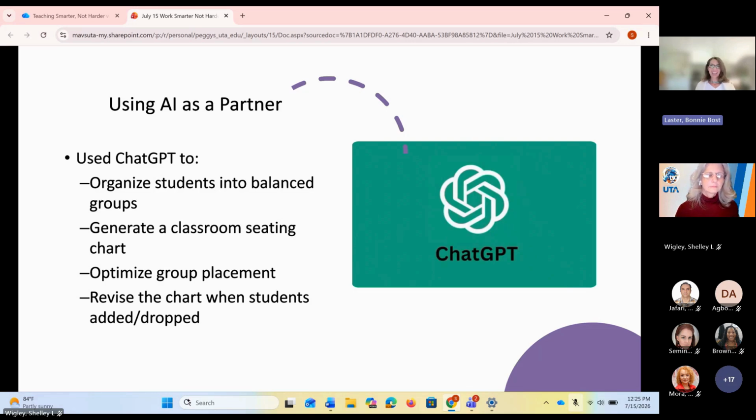And it was fantastic because then not only was it, okay, here's how you could divide up the groups into different pods, then chat was able to say, okay, again using codes and numbers, student 36 is going to be seated in row 12, seat 35. Here are their group mates and so forth.